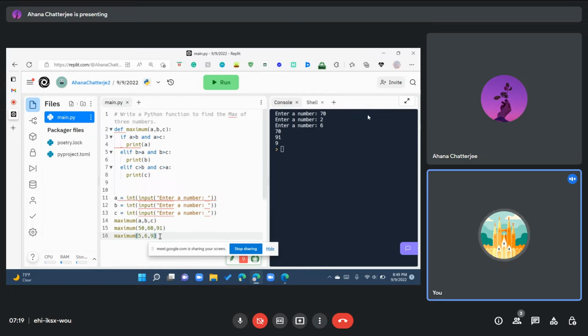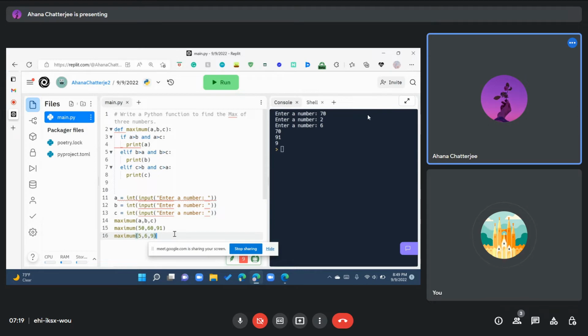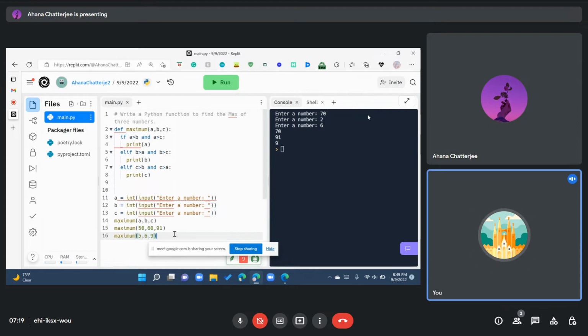No. So this is the advantage of a function here: reducing the number of lines. You can create 10 more lines, it will have 13 function calls, 13 times utilizing the function definition code from line 2 to 8.